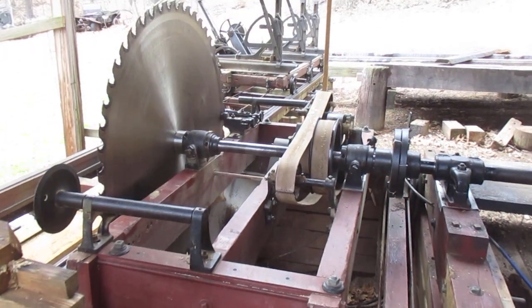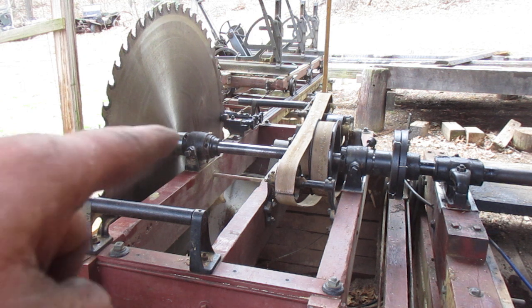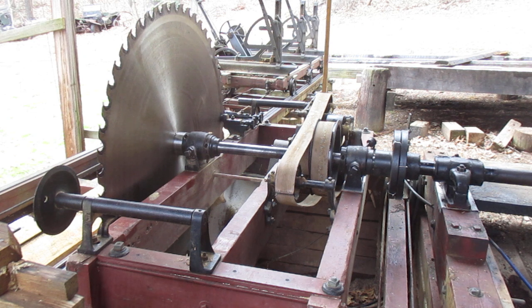So that's where we're at, guys. I'm going to put it back together, put everything pretty much away, put a log on the mill, and then hopefully, if the weather's still hanging in there, have you guys back and at least get a couple saws off the log. And then I might have to do some adjustments. Like I said, there was too much gap in those guides up there, so I'll have to change that a little bit and a couple other little things.